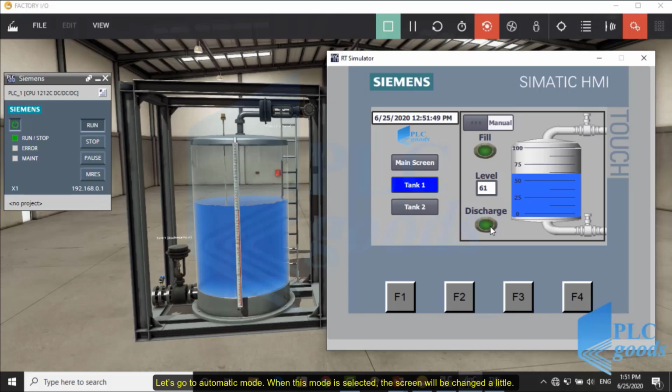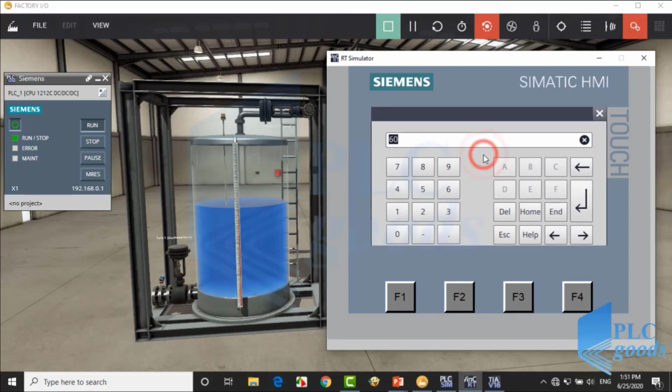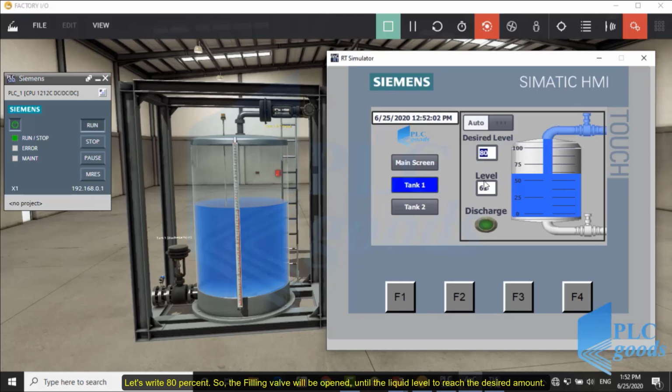Let's go to the automatic mode. When this mode is selected, the screen will be changed a little. Here we can enter the desired level. Let's write 80%. So the filling valve will be opened until the liquid level reaches the desired amount.